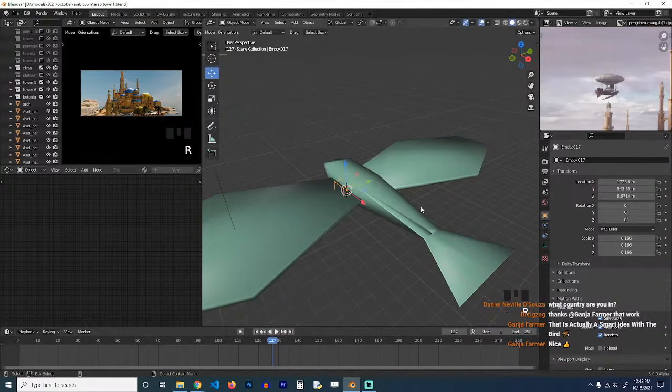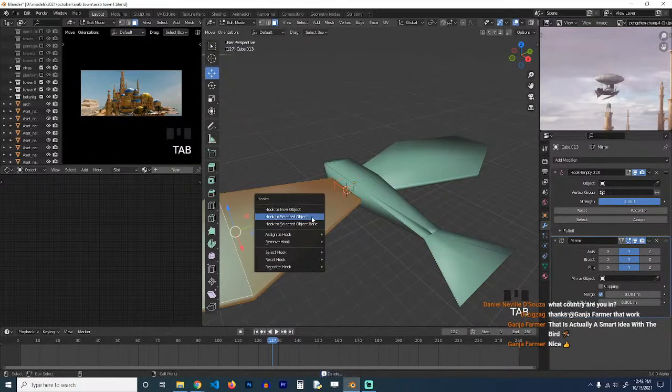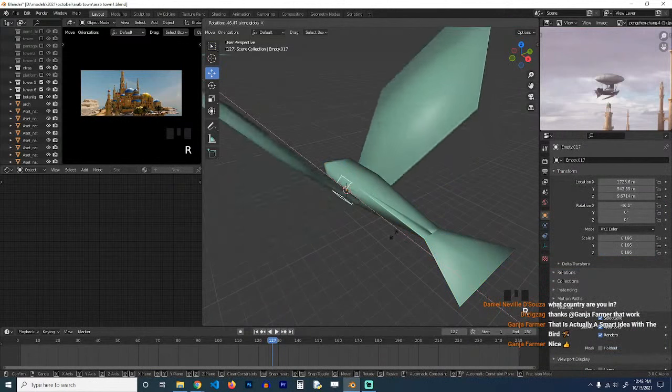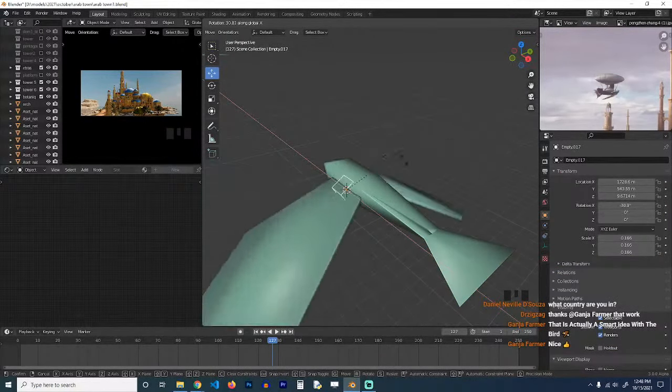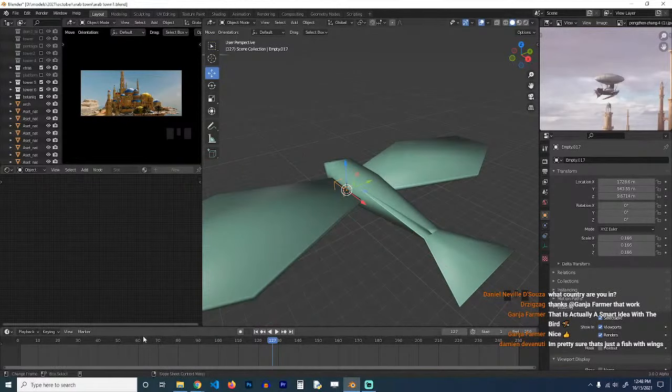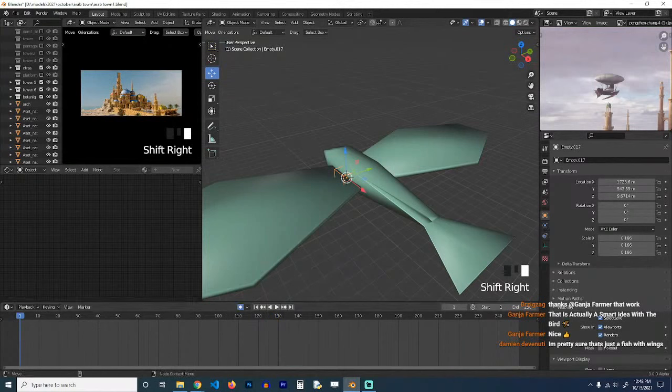And now, actually, not this. Select this, Ctrl H, hook to selected object. That way we have something like that for the bird. So for that, I'm just going to give this some animation.